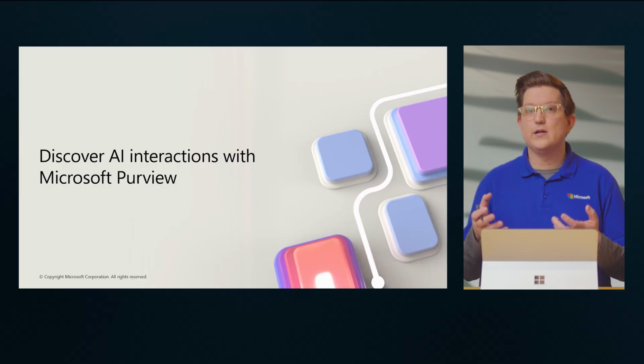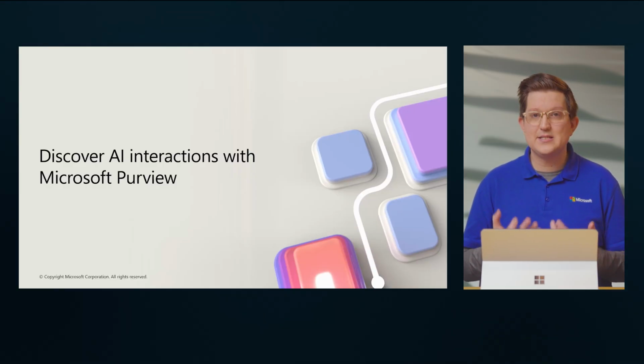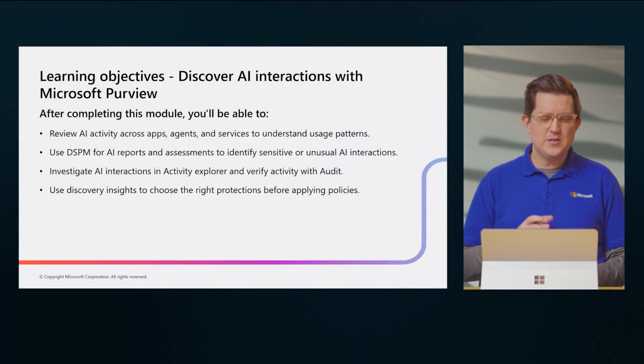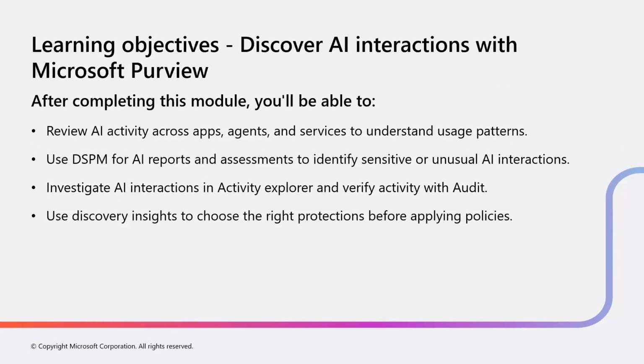The ability to look at AI interactions and actually understand how people are using these tools today. This is going to be a critical component of it, because unless we can understand not only where our data is, but also how users are actively using generative AI tools, we simply cannot provide the correct level of protection. We can review AI activity across a range of different Purview tools, use the inbuilt reports within DSPM for AI, investigate AI interactions across our auditing space, and look at different insight metrics to find where policies could be applied to fill gaps.